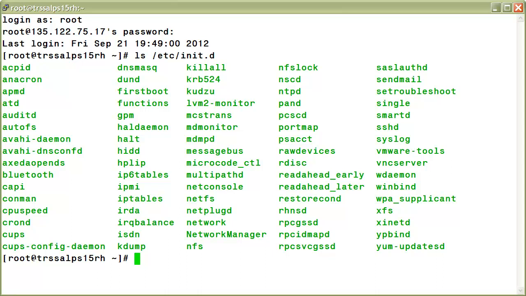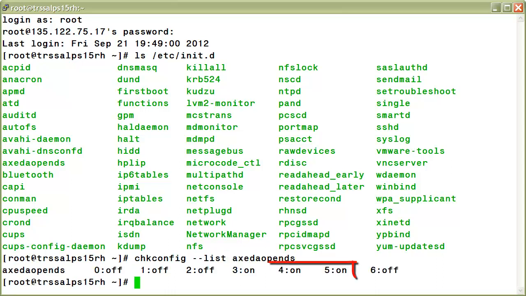However, it would still be a good idea to check the Linux run level for any scripts that are present. You can do this by issuing the command chkconfig --list, then the service name. Make sure that the Linux run levels 3, 4, and 5 are on if you're running your Red Hat server in an X11 graphical environment, or that at minimum, run level 3 is on if your installation is console mode only.